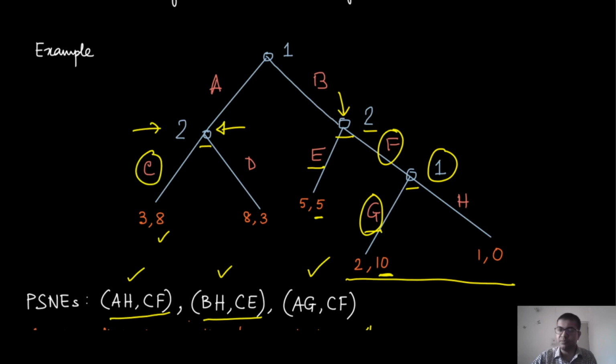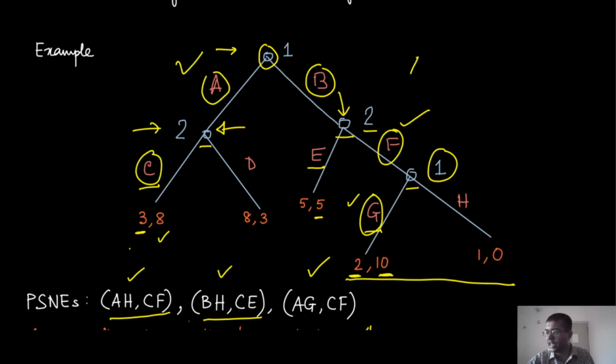And now at the root node, where player 1 is thinking about what to play, it has already solved the subgames of all the subtrees starting from that node. So it knows that if it plays A, player 2 will play C, and player 1 will get a utility of 3. If it plays B, player 2 will play F, and then player 1 should play G again, and that gives a utility of 2. Clearly this is larger, so it should pick A.